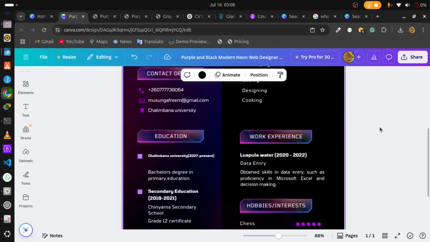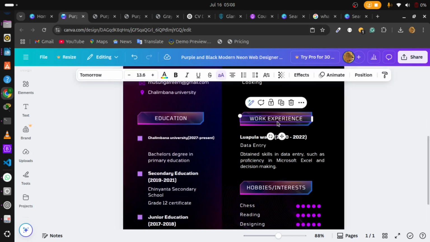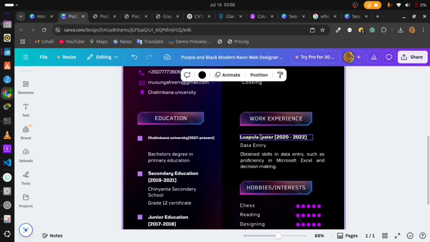So work experience, we can also customize the work experience, which is here. We are doing that in Singapore Water and Storage Company from 2020 to 2022, and he was working as a data entry. Then he obtained skills in data entry such as proficiency in Microsoft Excel and decision making.